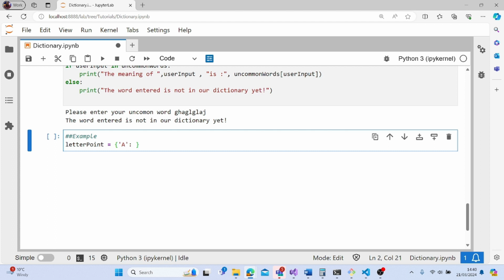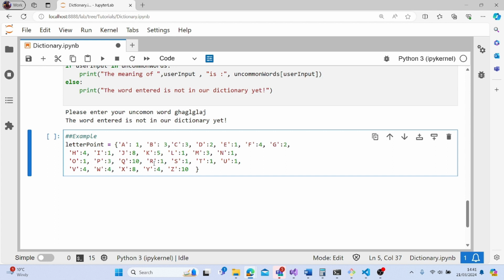Let's say A has 0.1, comma, B has 0.3, comma. So we give all the letters from A to Z a point. So C, D, E have their own points.